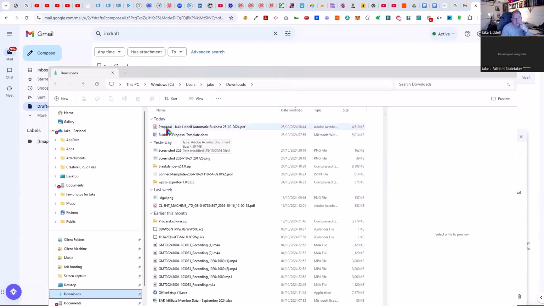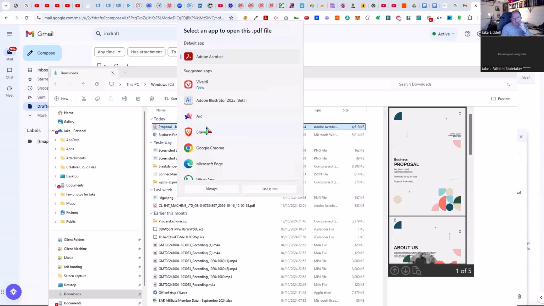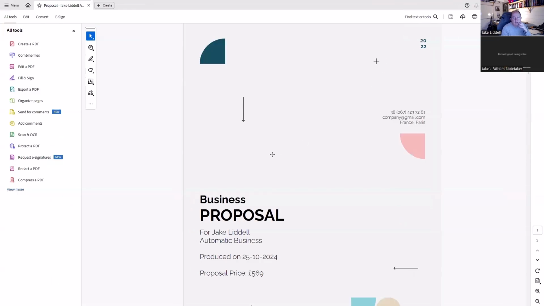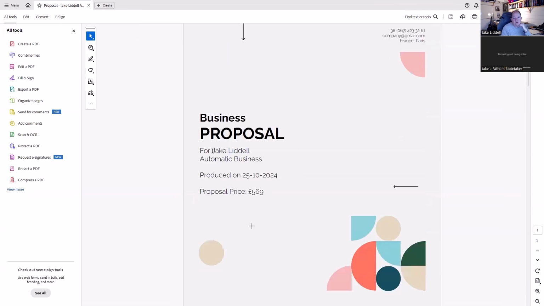So you can see it's created a PDF called Proposal, Jake Liddell, Automatic Business, and then the date. So we have a look at this, you can see that the document has been populated with all of the information that we pulled out of the CRM.